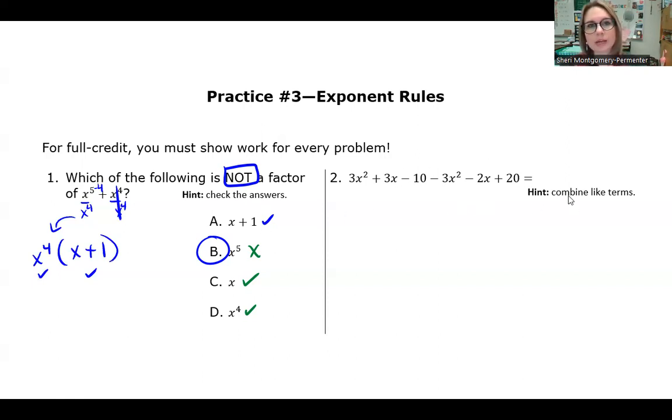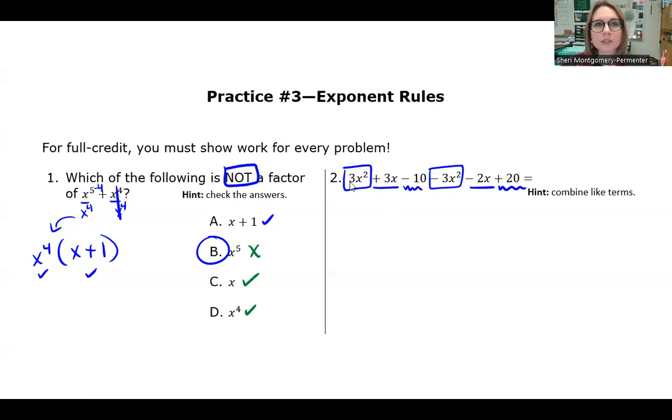This one, we are combining like terms. So we need to figure out, it looks like we've got 2 X terms. And you can use whatever symbols that you want to connect them. Looks like we've got X terms. And then it looks like we've got constants. So it's helpful to go through and mark up the terms so that you know who goes together. For the X squared terms, when we add or subtract, we don't do anything to the exponents. We leave them the same.